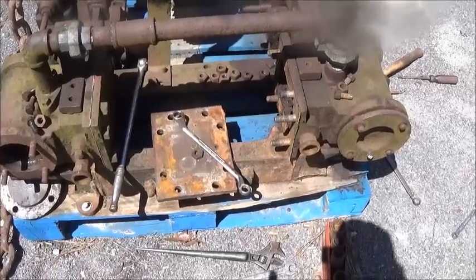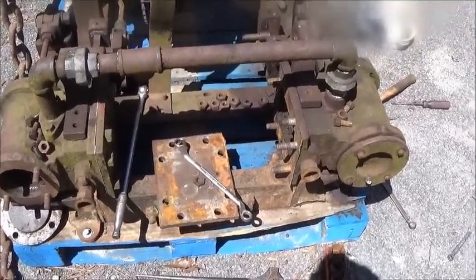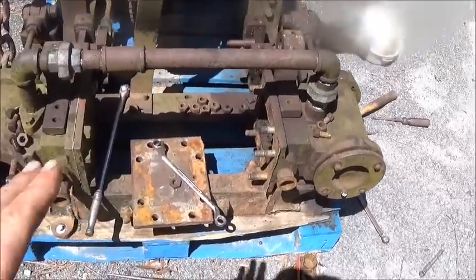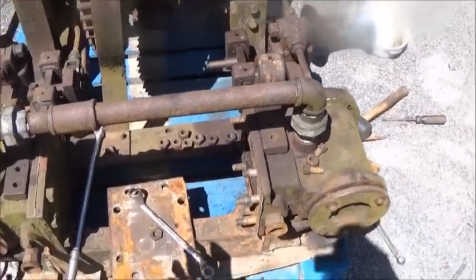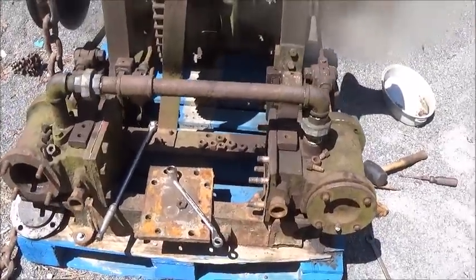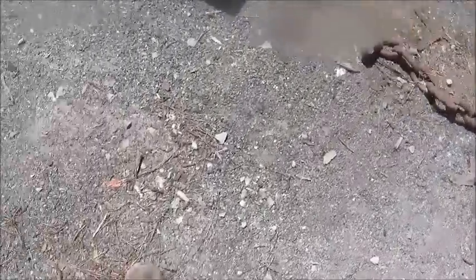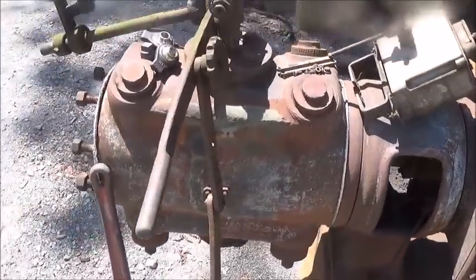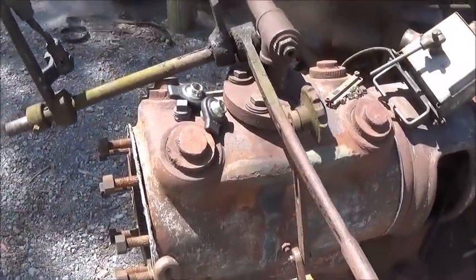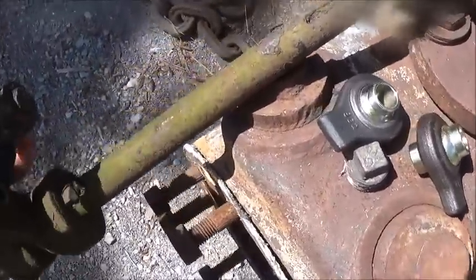We've got it apart. We've got a couple pieces - one thing broken, two things broken, one thing missing, and I'll show you what they are. We've got everything freed up and working. What we're trying to do is get ready to fire the boiler for Friday. Friday morning we're probably going to fire it from about ten to three or ten to four. I've got a bunch of engines hooked up I want to show you, but I want to show you what I've got going on here.